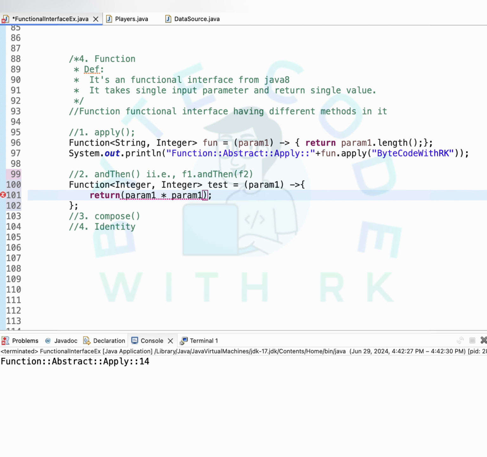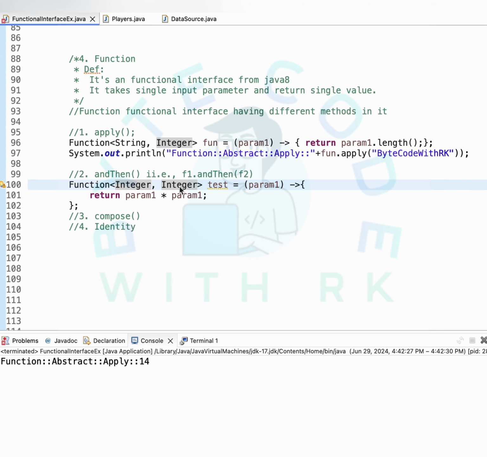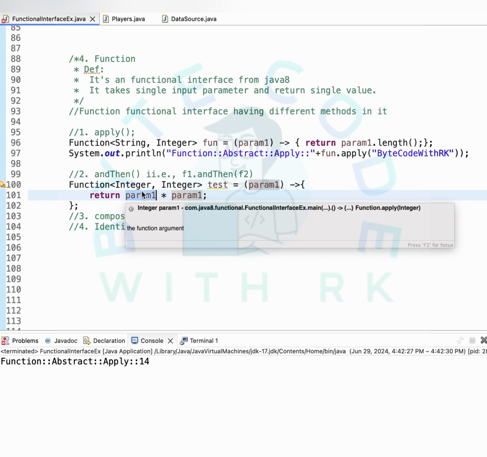Oh, sorry, I forgot to put the return value. Okay. Now this function takes a single input parameter of type Integer and returns an Integer only. So here you are taking a single parameter and I am squaring it, param1 into param1, so it will return the square of it.